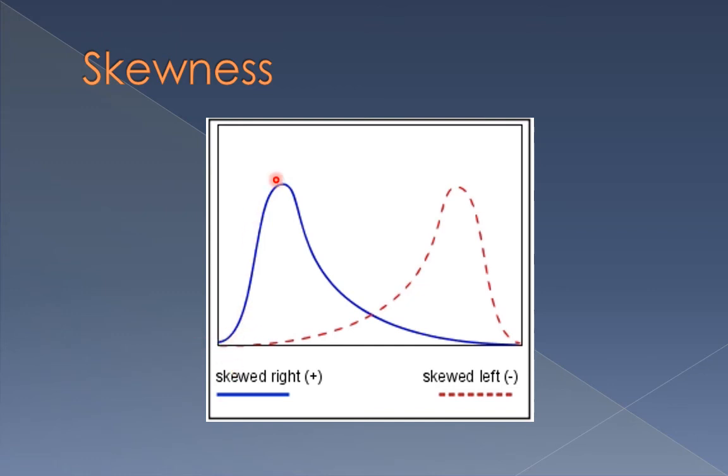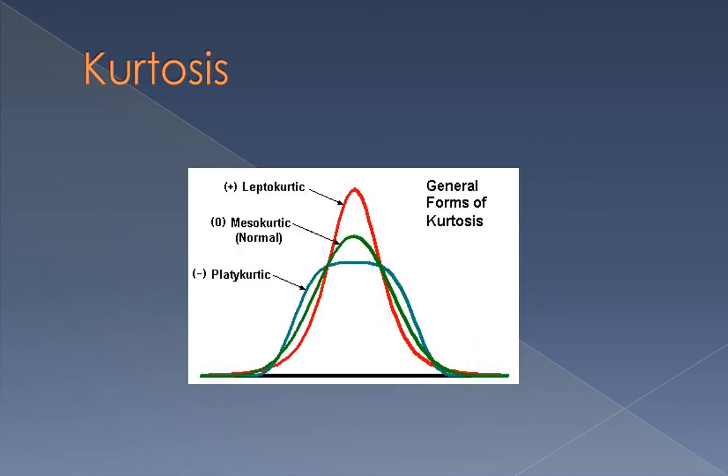So we can see here this blue line is skewed to the right or positively skewed. So it's important to note that when a distribution is skewed to the right, the large bump or the peak or the apex or whatever you want to call this is on the left hand side and the tail is on the right. So when a distribution is skewed to the right, the tail of the distribution is on the right hand side. When a distribution is skewed to the left, as this red dotted line is, the tail is on the left hand side whereas the apex is on the right hand side. So that's just important to note.